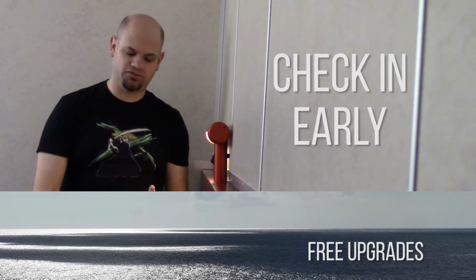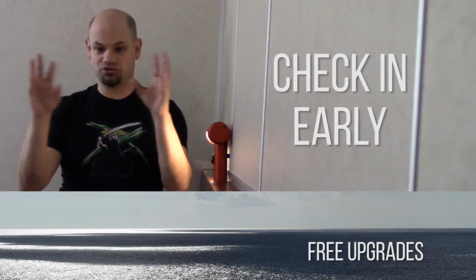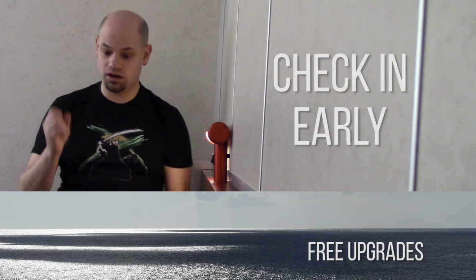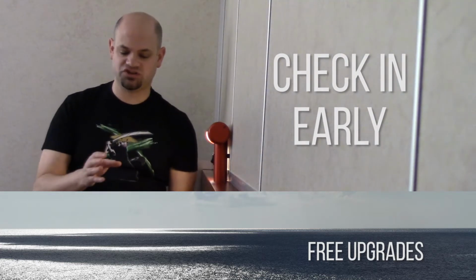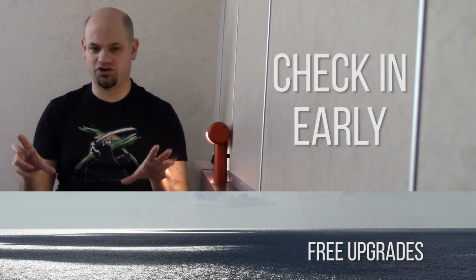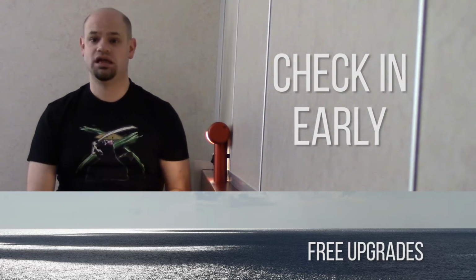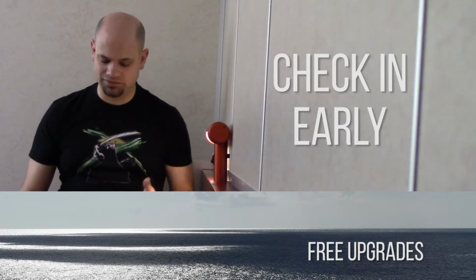As well, if you check into your flight exactly 24 hours before the flight, which is normally when you can check in online, sometimes an upgrade offer will pop up. When I've been flying with WestJet or Alaska or American, I believe, I've had different opportunities pop up. Upgrade to first class for $35, $50, $75, $99. Whatever the price range is that makes sense for you, generally that's when that offer with a nominal fee will come up. And sometimes I've gotten amazing opportunities to upgrade to first class for like $25. And that was absolutely worth it in my experience. So checking in early absolutely helps.